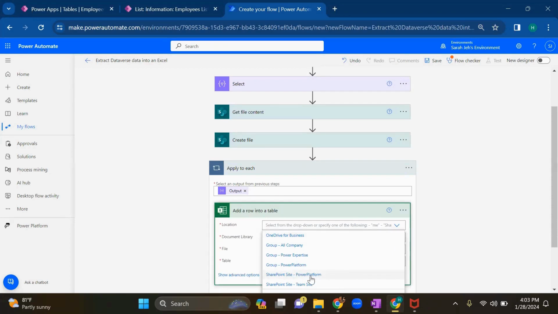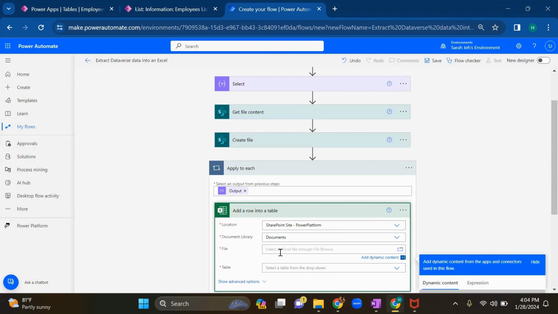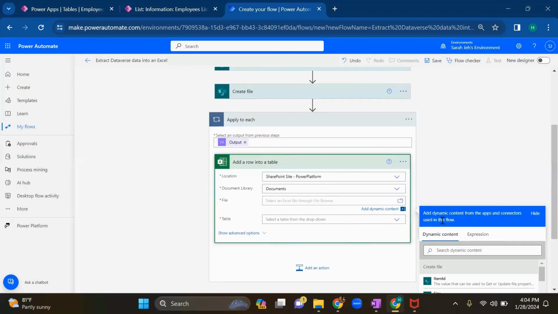So now my library and my site are listing here, which is Power Platform. I'll click that. And the document library will be Documents, which is the display name, but internally it is shared documents only. Now the file will be the name of my created file.